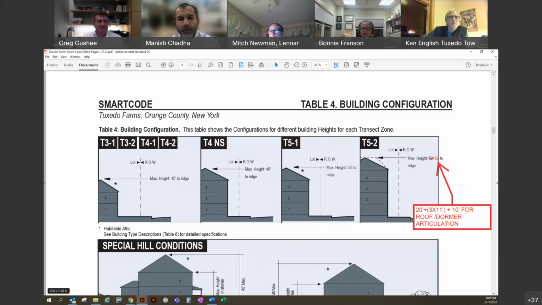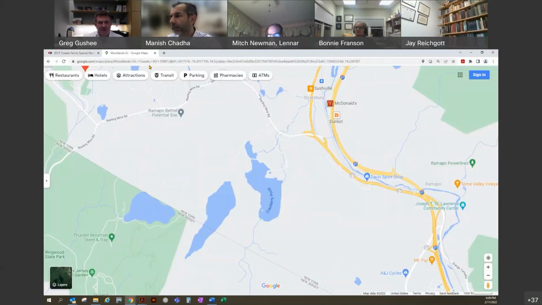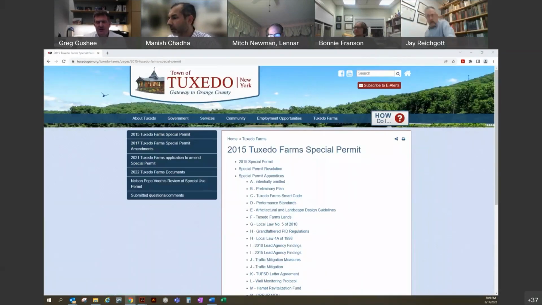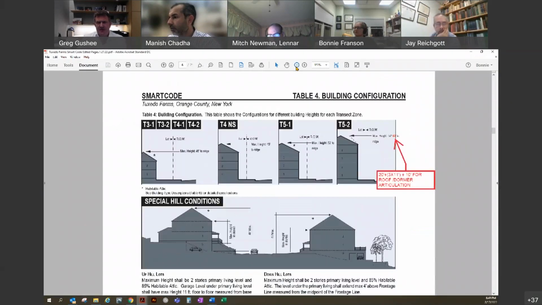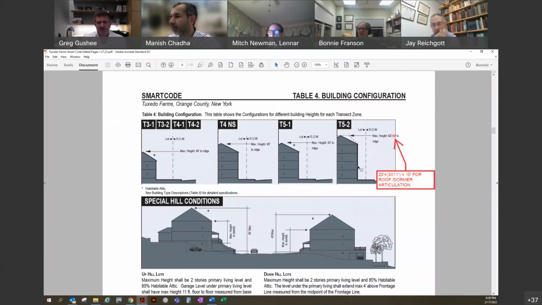I think the building that is in the SmartCode reference is the example. I don't have something other than that to pull up right now as a reference. But it should be noted that we made very few changes, if any, other than height to the multifamily design standards. That would be an area where, if that transect is only limited to those buildings, then this is fine. If this transect includes other buildings, then we may want to be specific that it's for these buildings, for the mixed-use buildings.